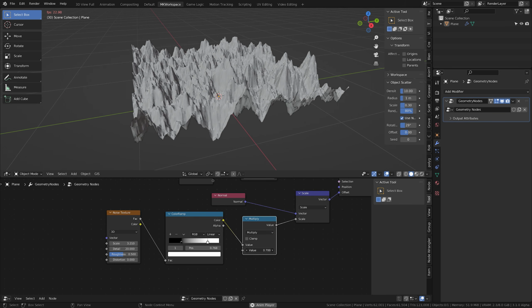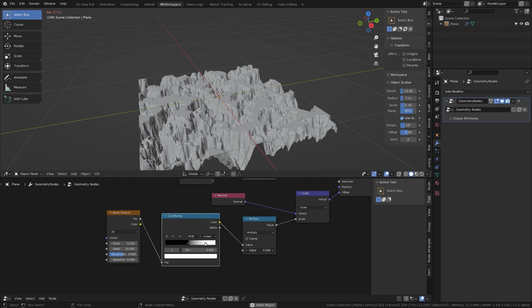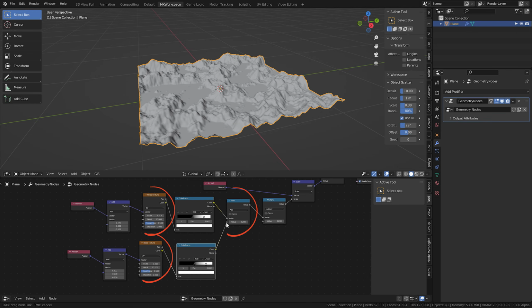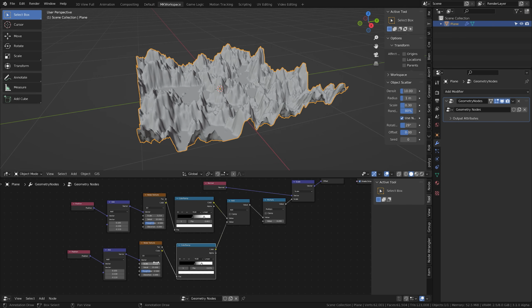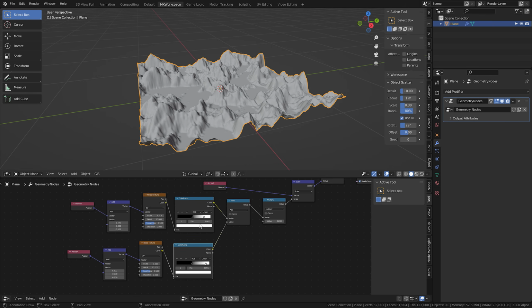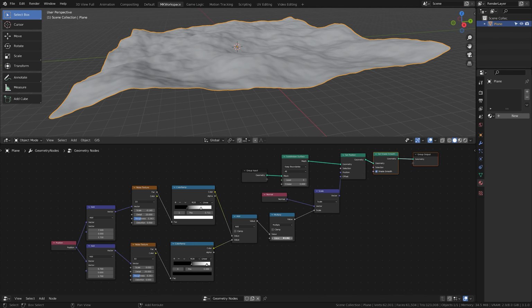This is a great start for almost any environment creation one does in Blender, getting a plane to displace. Then it's mostly about mixing in more noise textures in various ways. In our case though, we didn't need anything too elaborate, so just mixing two noise textures was quite enough to achieve a bumpy plane like this.